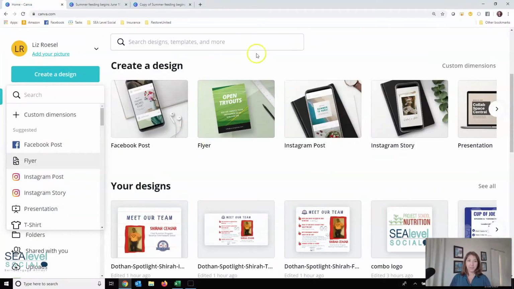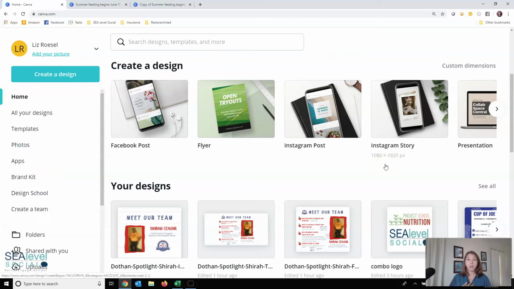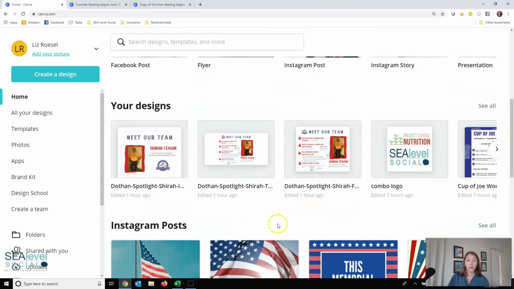We made a flyer. Let's look at something that I've already created and then show you how you can make a copy and do some of that. Okay. Actually, Ariane Branch created this for us for the Meet the Team. So every week at Dothan City Schools, they do a Meet the Team post. So she comes in here. This is what Ariane does. This is last week's Meet the Team.